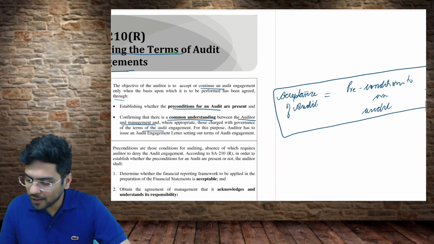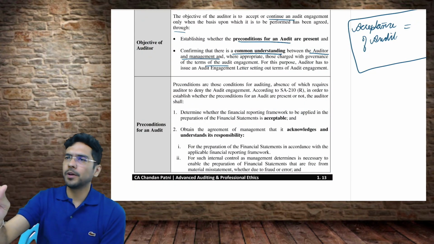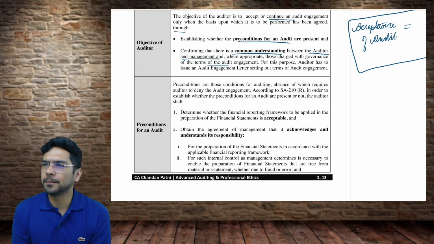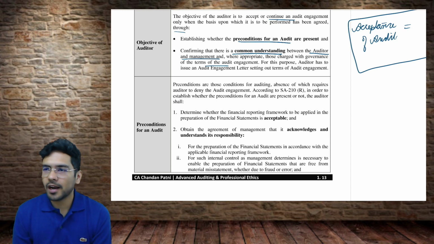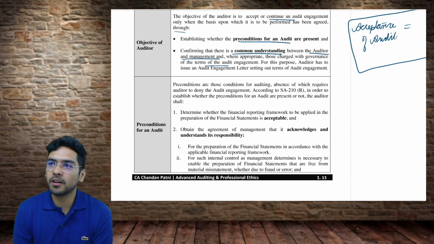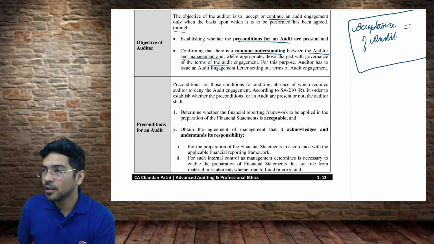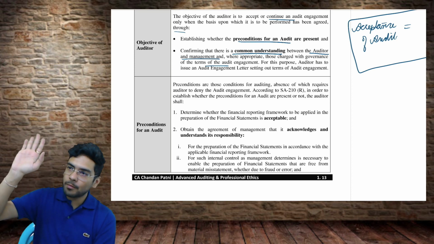Now, what do you mean by preconditions to an audit? I'll put it in very simple terms. Let's say you have approached me. I first ask you, who are you? I mean, what entity are you? You say, sir, we are a company. So I ask you, how have you prepared the financial statements? Sir, we don't know. We have just prepared the financial statements in Tally, and there is something called AS, Ind AS, Schedule 3, which most chartered accountants even don't understand correctly. So we also don't know. So sir, we have come to you so that you make our financials as per Schedule 3 and audit them. If this is the approach of the client, you shall never accept their work. You are going to say bye bye then and there.